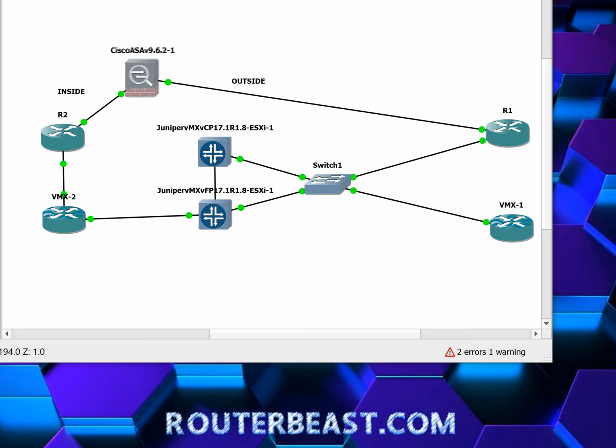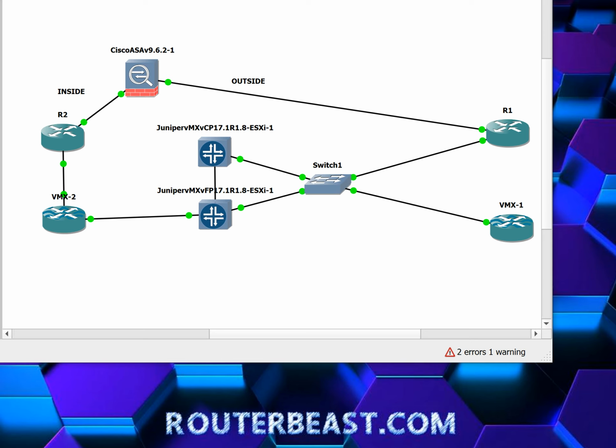And so we've got a topology here. We've got the Cisco ASAv, the virtual appliance, and we'll be setting up an outside interface connected to router 1 and an inside interface connected to router 2. Router 1 and Router 2 are already configured with IP addresses, and we'll be adding IP addresses to the ASA for the purpose of communication there. In a subsequent video, we'll do some more traffic flows and things like that. But in this video, we'll just be configuring the basic communication, the basic configuration there.